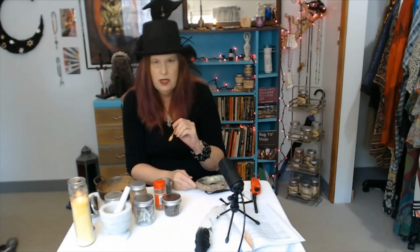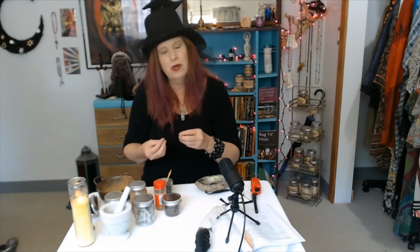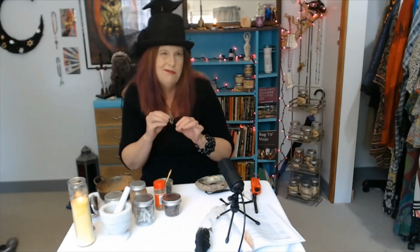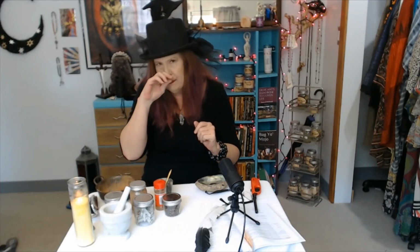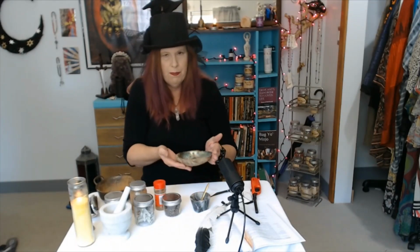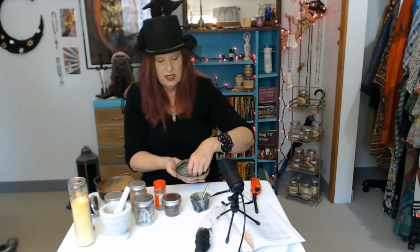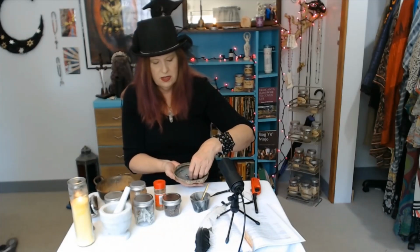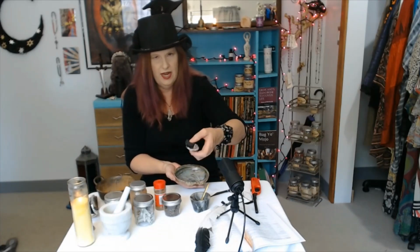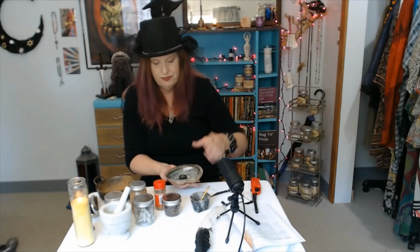All right? So put those big measuring cups away. Most of the time you actually work in about a half a teaspoon, maybe a teaspoon of something. What I like to use when I'm doing my burning is a pretty seashell, with a piece of tinfoil and a piece of charcoal. I use self-lighting charcoal. Make sure you put the tinfoil under there.